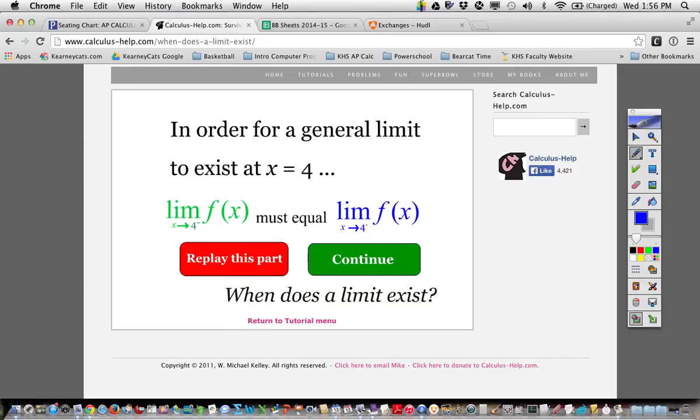Okay? So does that mean the only time there isn't a limit is piecewise? That's a big part of when it doesn't exist, when there's some sort of break. Now, there are some other graphs that have breaks in them. For example, think of the tangent graph. Tangent graph goes up here, and then it's down over here, and so the cars wouldn't meet, right? So it wouldn't have to be a piecewise. You can have other kinds of functions that have breaks or gaps in them, but a big one is piecewise. Now, we'll get into the vertical asymptote ones in a later chapter, but that's another big one. Breaks like piecewise or vertical asymptote situations are big ones.